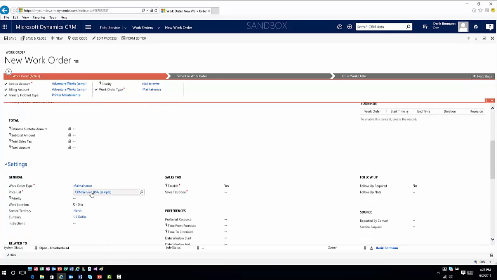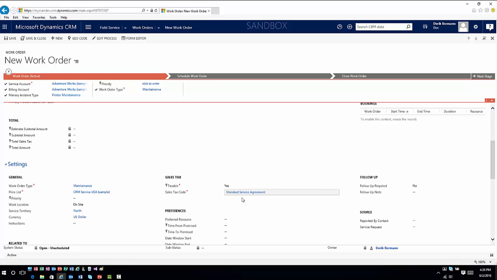You can also see where this work order type defined that it's a maintenance agreement, because when I set up the incident type, it allowed me to specify what type of work order scenario it would be. It realizes what territory this customer is in and pre-fills service territories based upon those items. I can also distinguish whether or not it's a taxable item. I can specify sales tax codes.